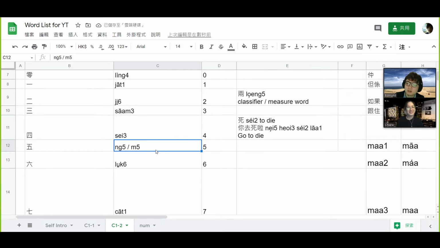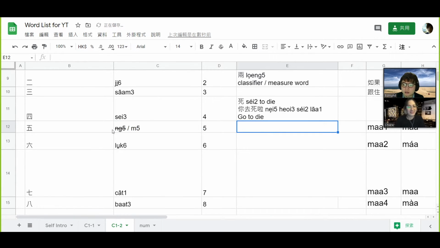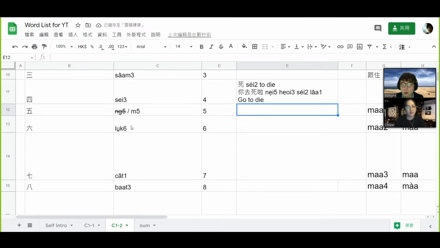Okay. Fifth one here. If you look it up in the dictionary, they will show you this one. But I've never heard anyone pronounce it in this way. Most of the people say it by just closing your mouth. I don't think I know anyone except some people who promote the idea of correct pronunciation online that do this pronunciation. But in real life, really, I've never heard this pronunciation. Okay, so this is 5, and then for 6 is luk.